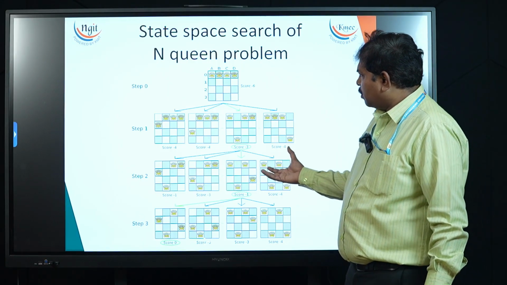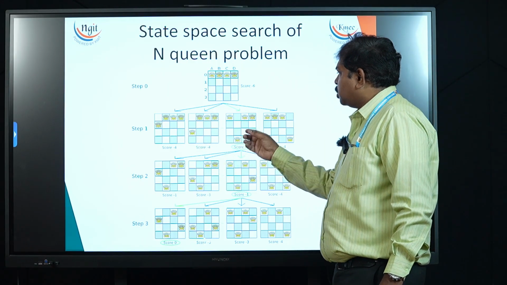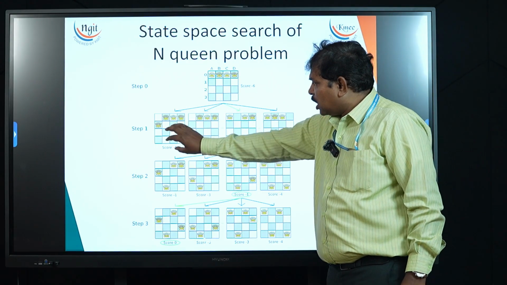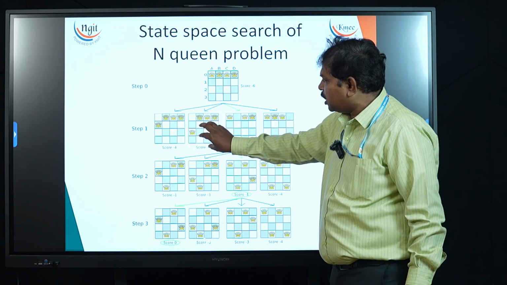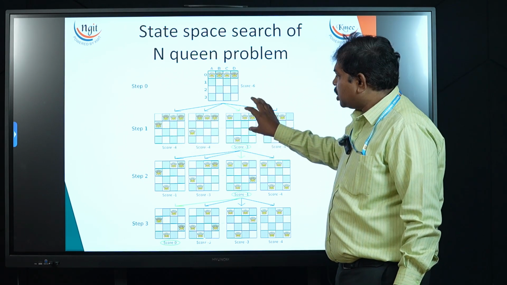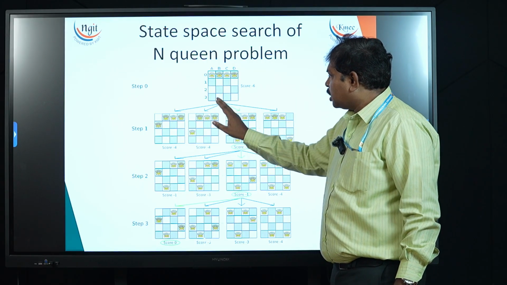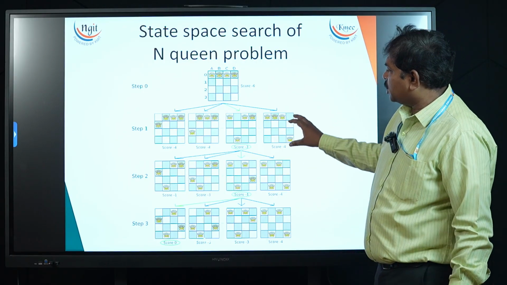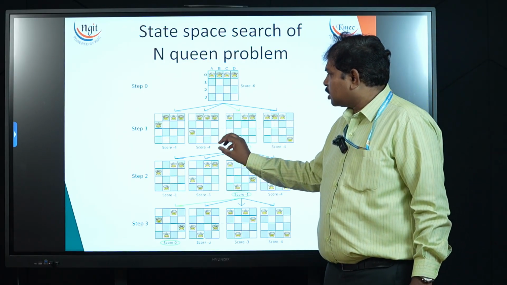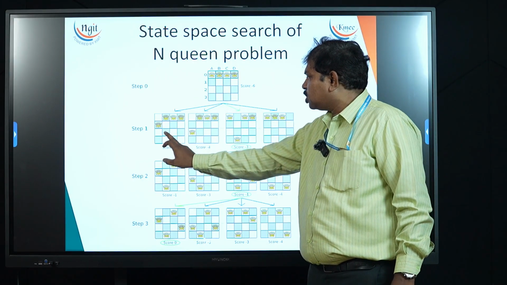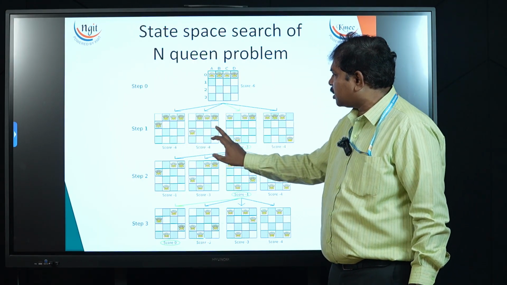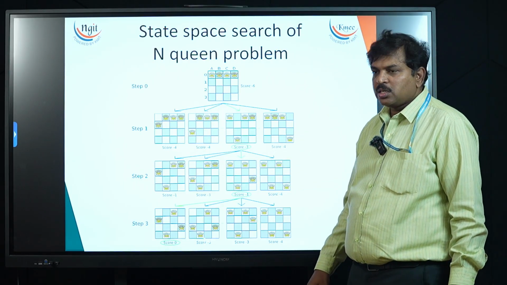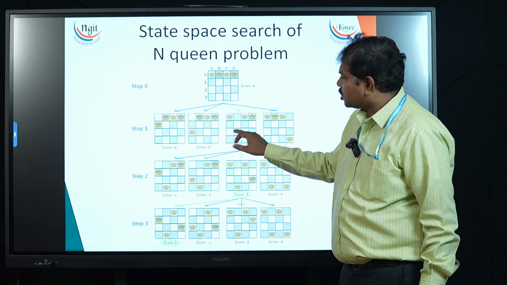What I do is apply one heuristic to every state, a heuristic function like an estimation function: how much cost I need to reach this state, and this state. Based on the cost estimation value, it tries to find whichever is the best one. We call it an objective function. That objective function decides the quality of the state. Suppose from this state it may go to four possible states. Now it calculates a cost function, and whichever state has the lower estimated cost, it tries to choose that state.